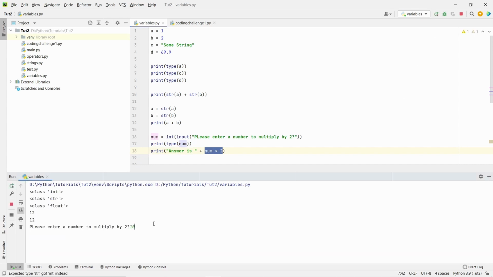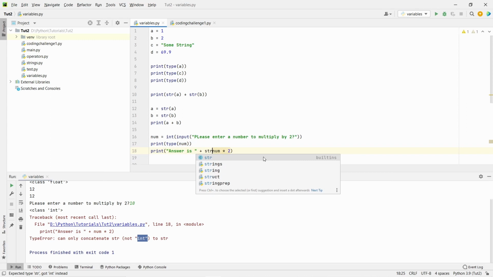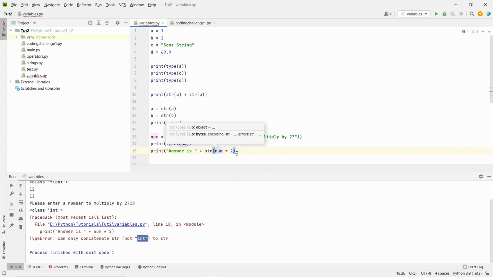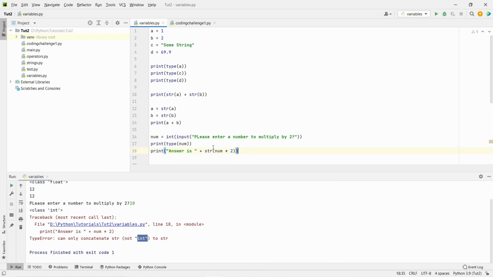So use 10 again. Right, now it's giving you a different error. It's saying, okay, but now I cannot concatenate an integer, because this multiplication returns an integer, and it goes, now I cannot concatenate this. So how do we fix that? Okay, so convert it to string. After you've done the multiplication, after you've done the calculation, convert it to a string and then display it.